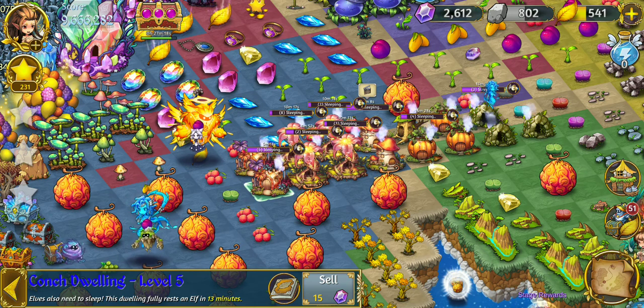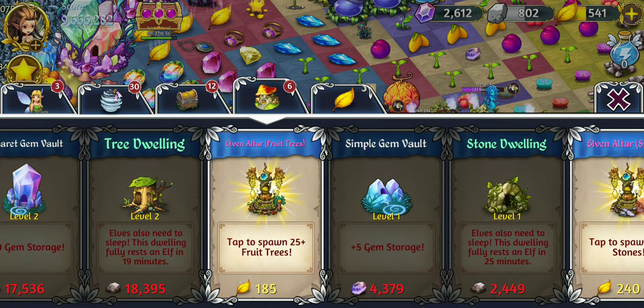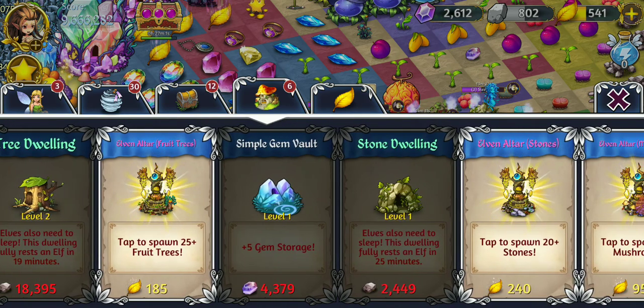So with that on my map, the cost of buying an elf tree dwelling, which is the level 2, is over 18,000 stone. Yikes. And if I wanted to buy the smaller one, it's 2,450. Still pretty high, especially considering I think my stone storage total is around, sorry, not 17,000, 1,700. So it's really not that much. And if I had to spend that much stone building these dwellings, I would not be able to.